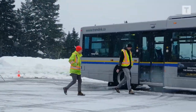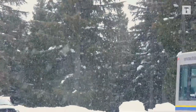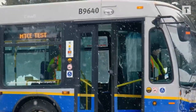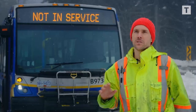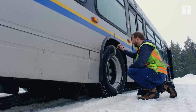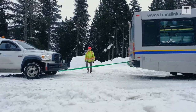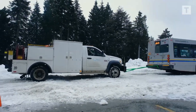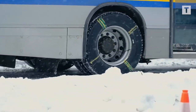Right now we are at the top of beautiful Mount Seymour on a snowy day in early March. Today we're testing two different tire types from the same company, two different tread patterns and rubber compounds. Basically trying to simulate a load on the bus to stop it from moving forward, then driving the bus on a snowpack surface and measuring the difference in traction between the two tire types.